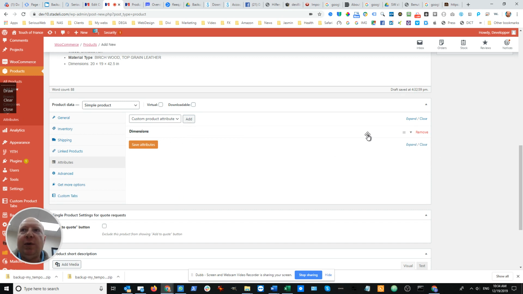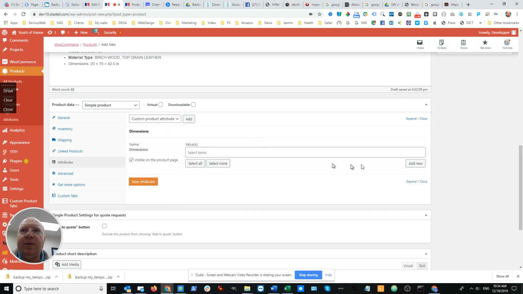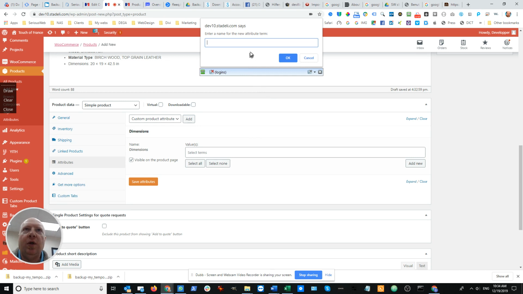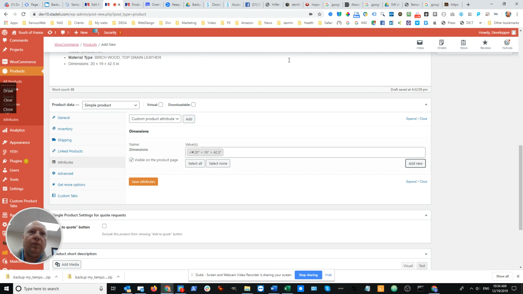But if not, I will add a new one. Click on add new, you click here, and you just make it look the same. So I make it look all with inches, just the length and width with inches. And I save it.